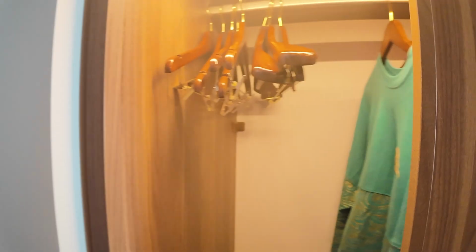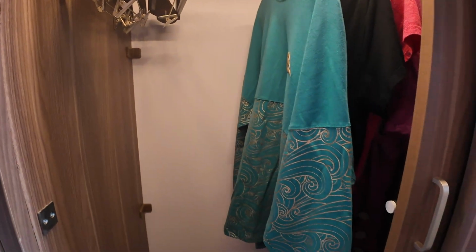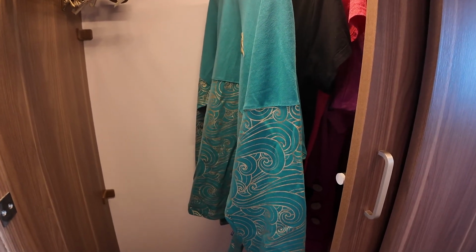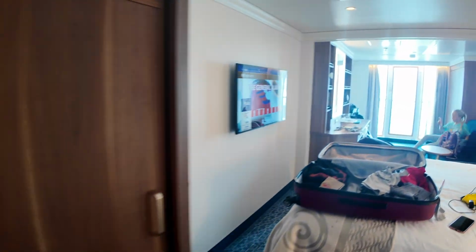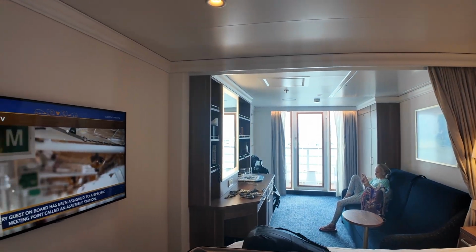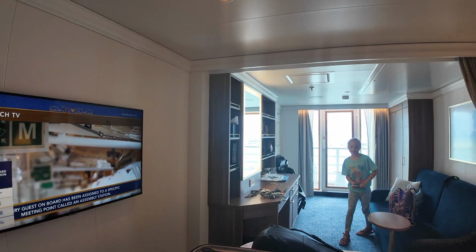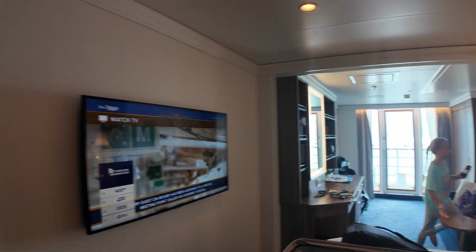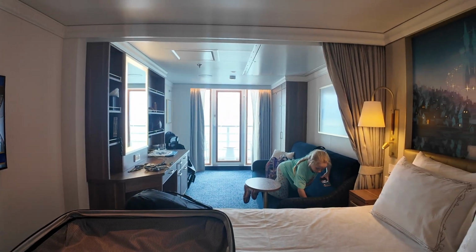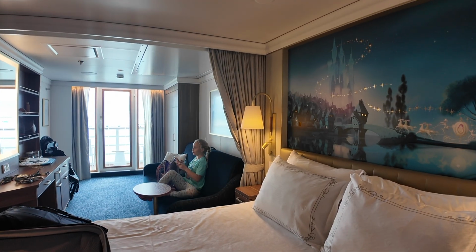And this closet I don't like as much as the Treasure. I think they did it differently because you can only open one of these at a time. And our stroller fit in the closet last time, but it doesn't here. So luckily we don't have Tyson on this one, so we have some extra space over there. But just FYI, if your strollers are a little bit more bulky like ours, it doesn't fit. So I'm doing a little unpacking. My bag's the only one that's here so far. And then we will go meet Steve in Boston.